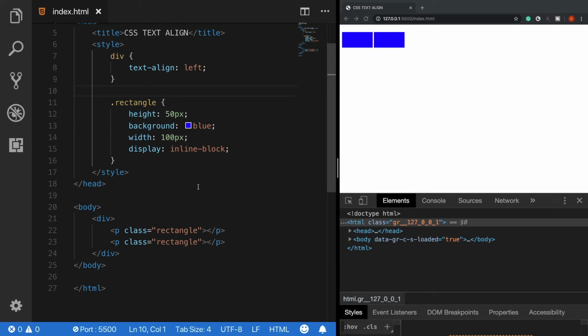So these are some of the difficult points of the text align property that I would like to show you. The reason that it doesn't work as we expected is probably because we don't have a better understanding of the display property, which is much more important to work together with aligning elements by using the text-align property. If you don't know much about the display behavior, watch my other video where I explained them in detail.